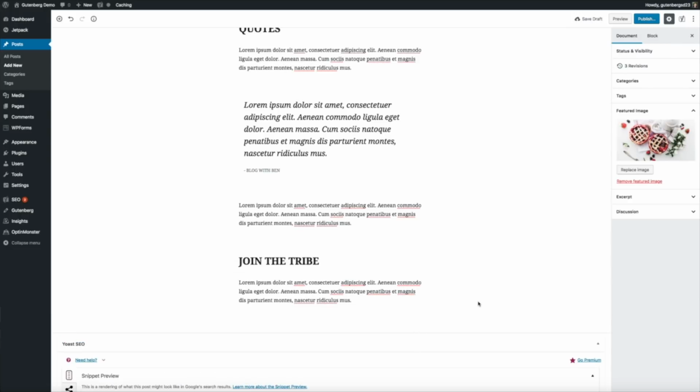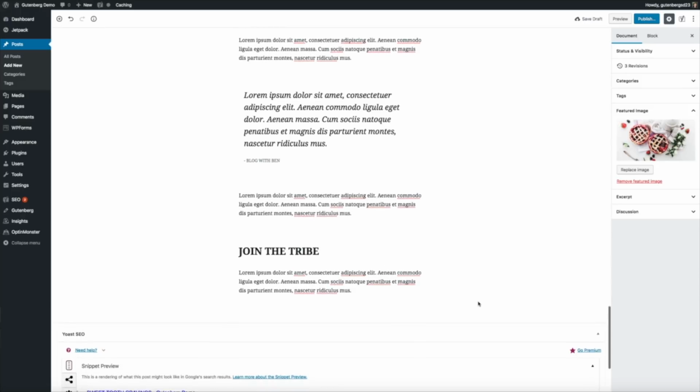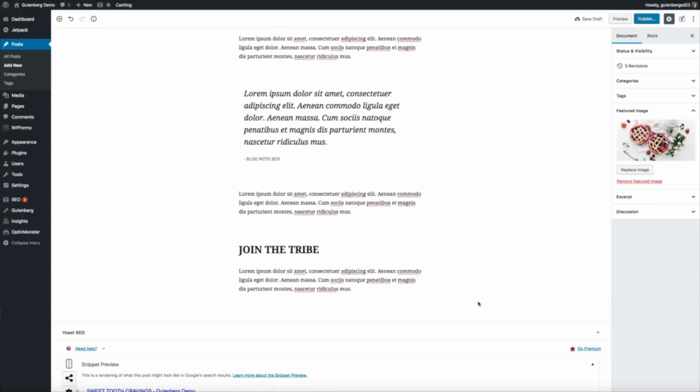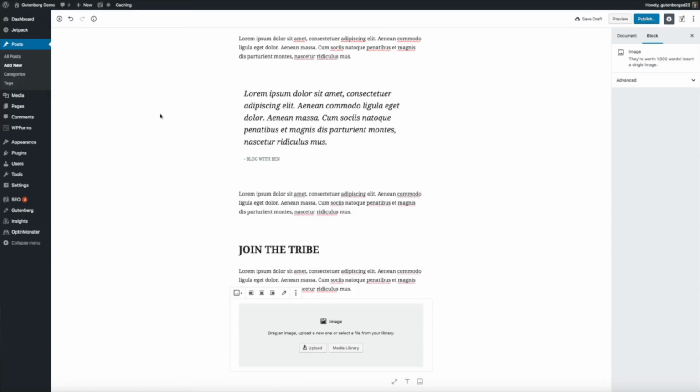And then this is totally optional, but I want to add a small image right below this. So we'll add the image block. And we haven't used this yet, but it's pretty self-explanatory. You'll add the image block, and then you can either upload an image from your hard drive or add an image from your media gallery.